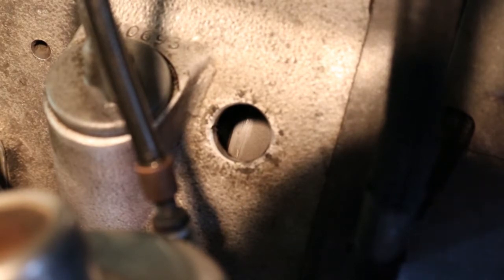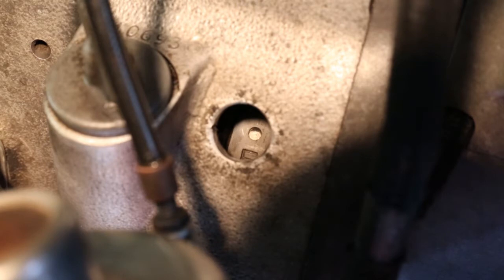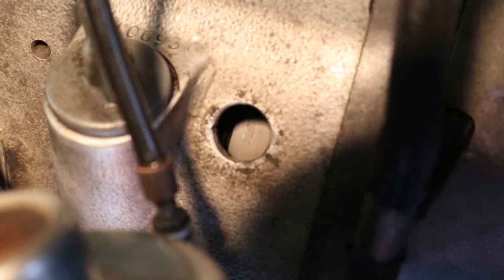I'm now going to turn the engine clockwise — you always turn the engine clockwise looking into the front. You can see the side of the flywheel moving. There is the F — that F stands for fully advanced. When that white dot is aligned with the mark on the side of the hole, that shows the fully advanced state of the engine. That's the mark you would use if you were using a timing light and revving the engine — when the advanced retard unit goes to full advance, you should see that white dot appear in the hole.